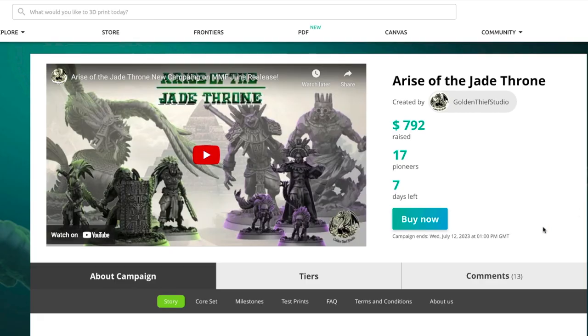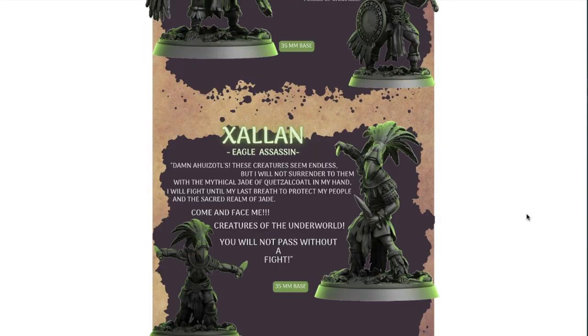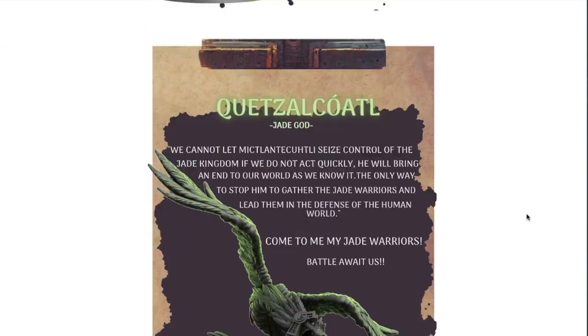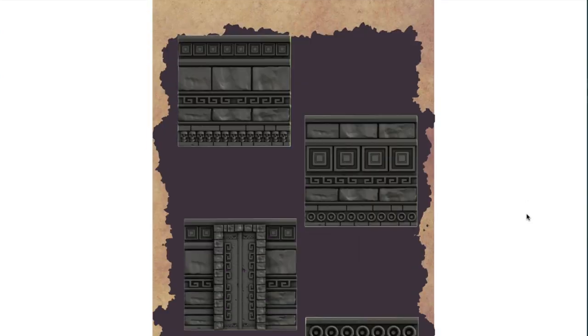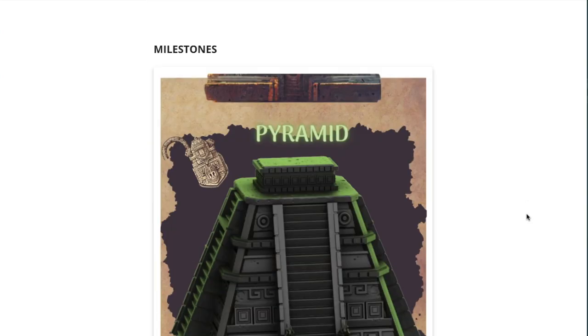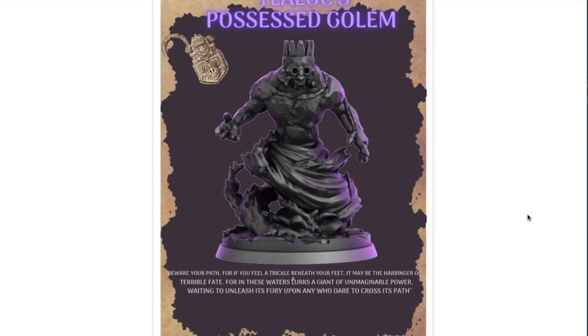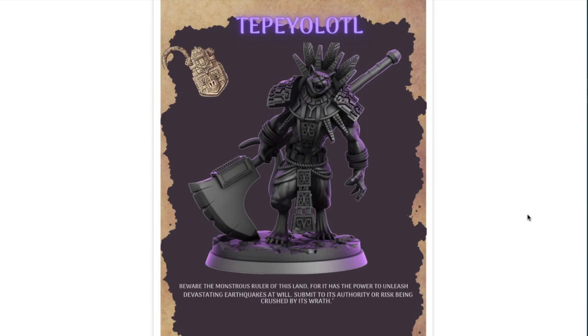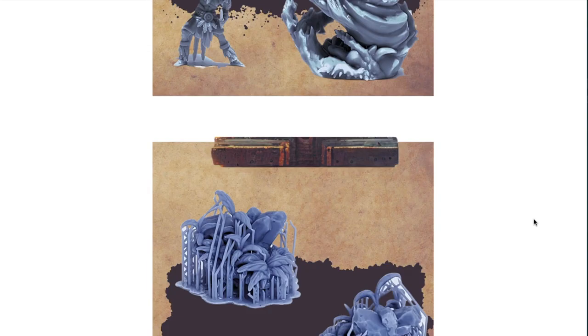First up, I want to say how great this campaign is. Golden Thief Studio included a lot of value. It comes with miniatures for two different factions, props, scatter terrain, modular wall tiles, and a set of three different base types, round, hex, and square. They're all pre-supported sculpts, and they're all top-notch. All the milestones or stretch goals have been unlocked, so if you pledge, you'll get the entire set.